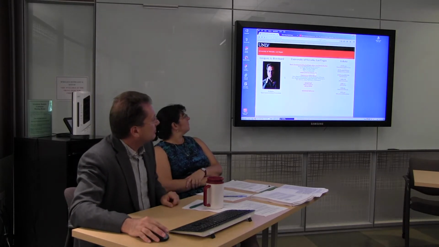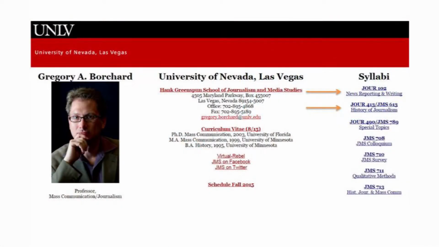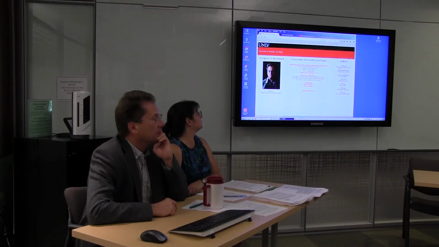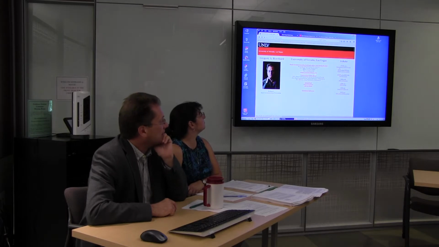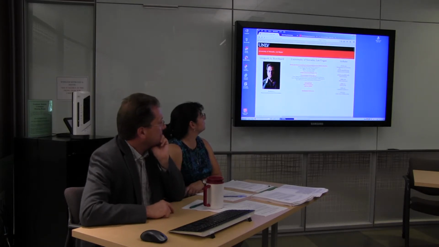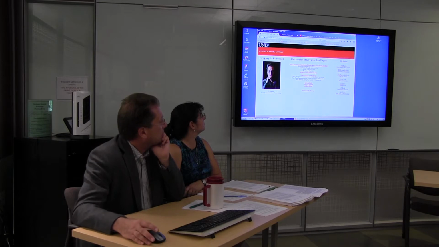The courses I've done over the years have included primarily these two. Journalism 102, it's a news reporting and writing class, and the history of journalism is both an undergrad and a grad level class. I've just completed a 5-year stint as the grad coordinator in journalism, so some of these other classes are all in line with that. There's a colloquium everybody has to take.